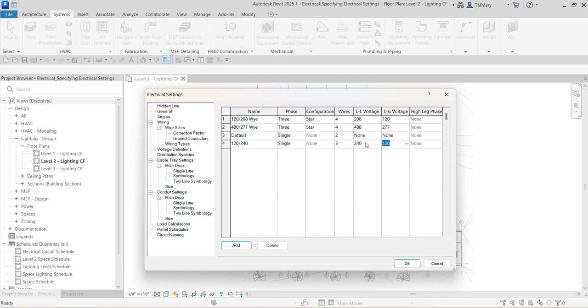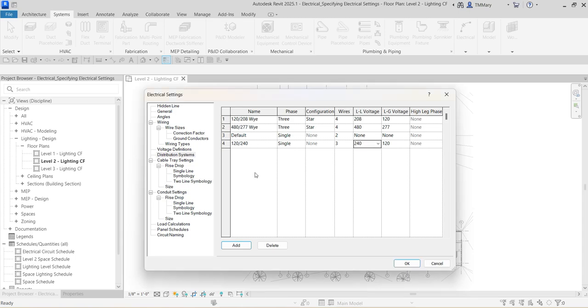Again, for the LL voltage, after you click the value here, you can select a voltage definition that represents the voltage measured between any 2 phases. That will be for my distribution system of 120 over 240.